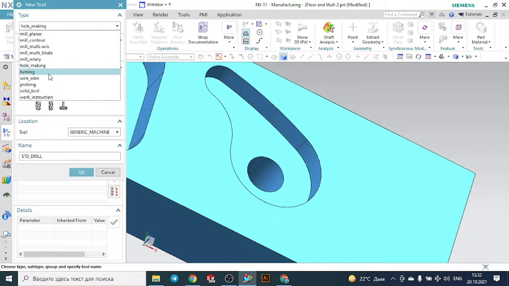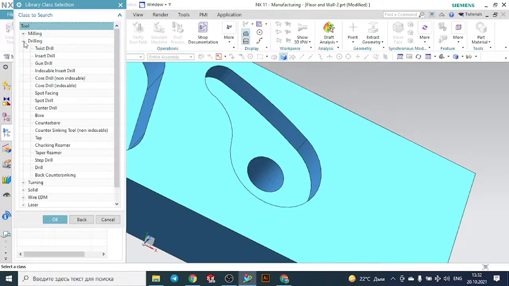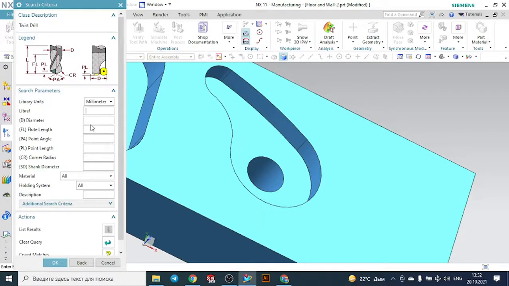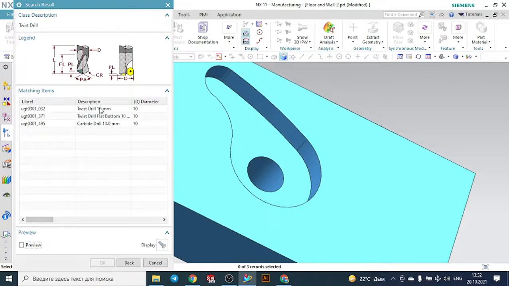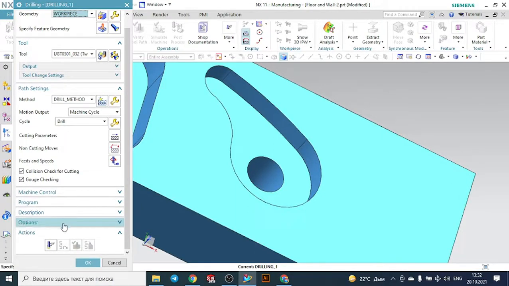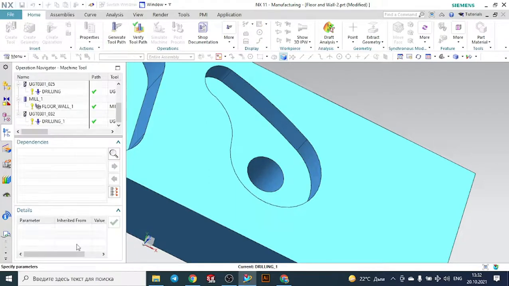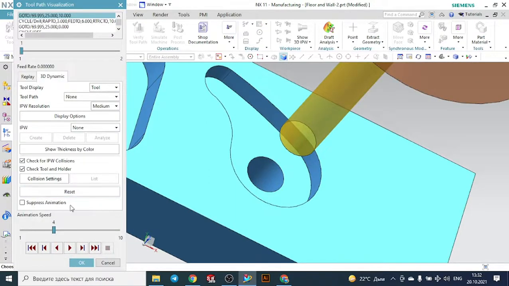So here select hole making and retrieve from the table the drilling, this drill, and write here the 10. Okay, and select this tool, generate it and verify the result.